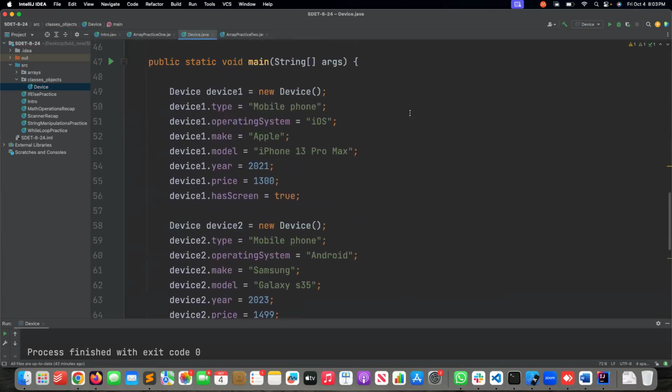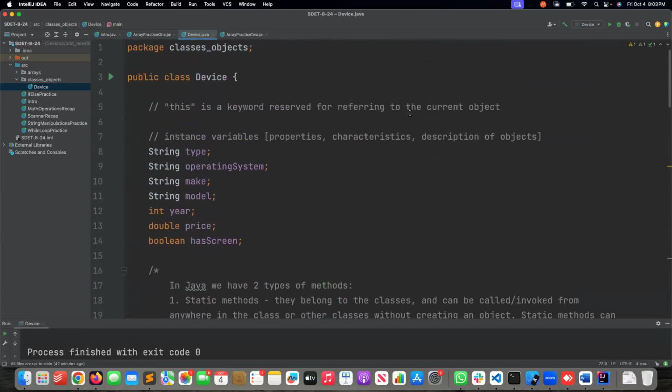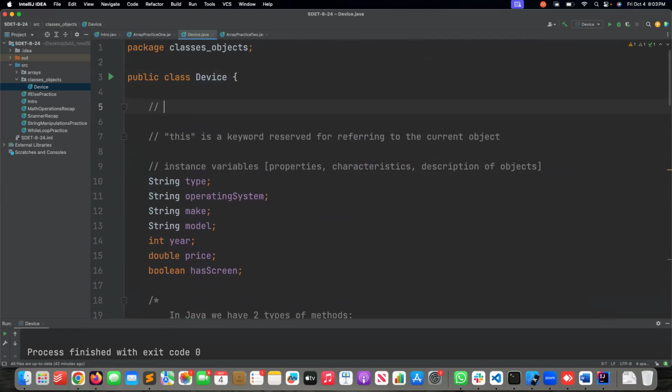It is your turn now to create a class. The task is to create a class for school, and create characteristics and methods.